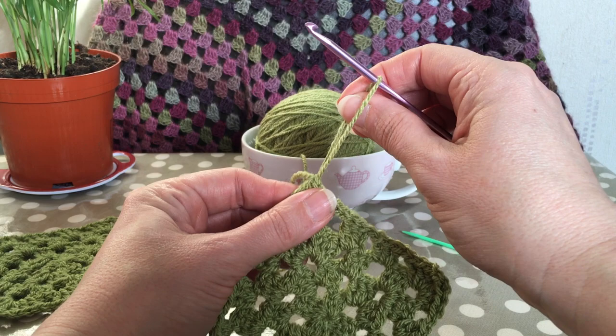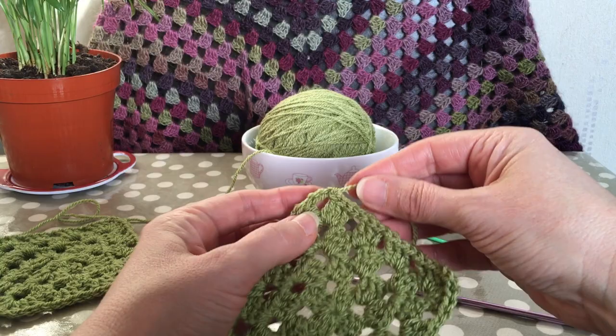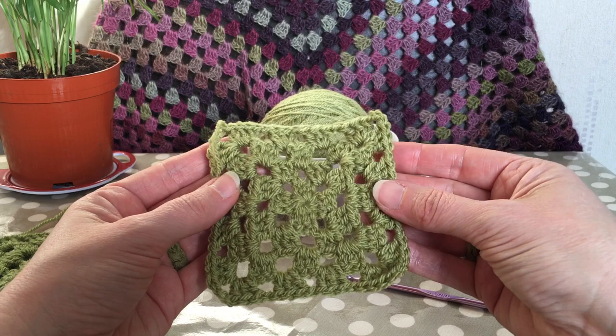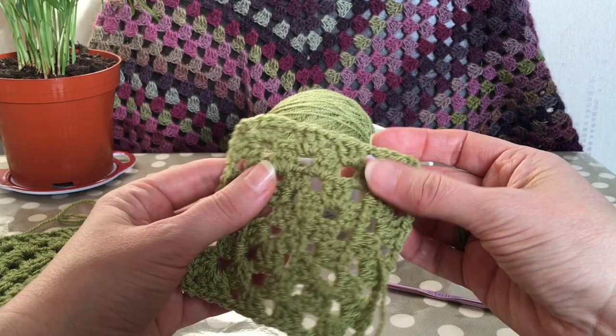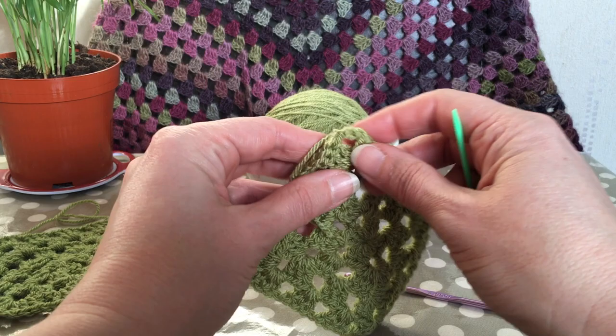So I'm just tightening them up there by pulling the back of the loop, making it longer by pulling the front of the loop, pulling it out. And there we have four rounds. They don't look too wonky donky. A little bit, but not too much. And then I'm just gonna weave that in as best as I can.